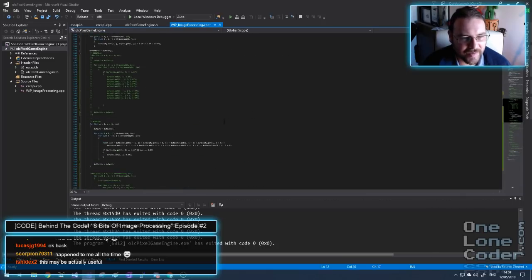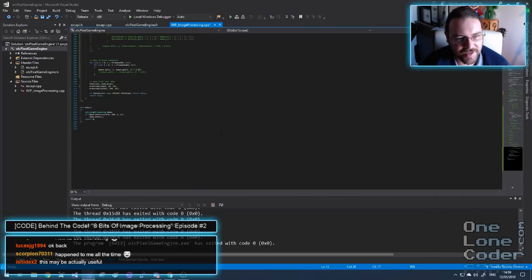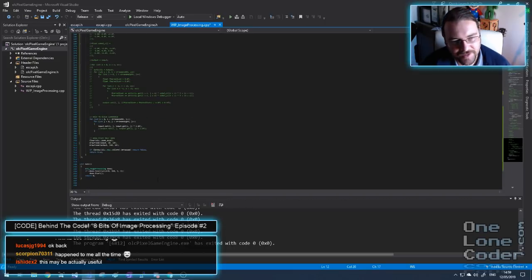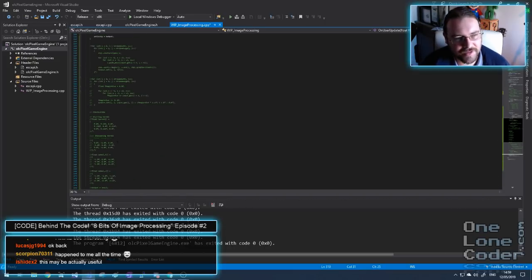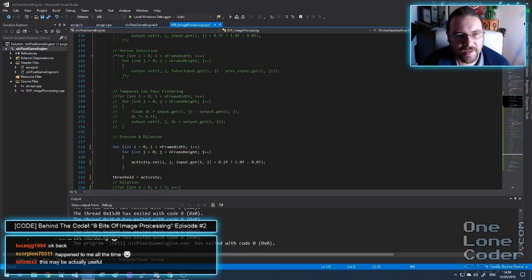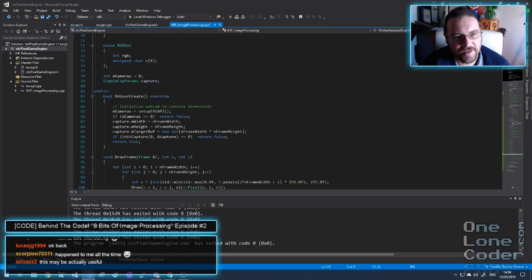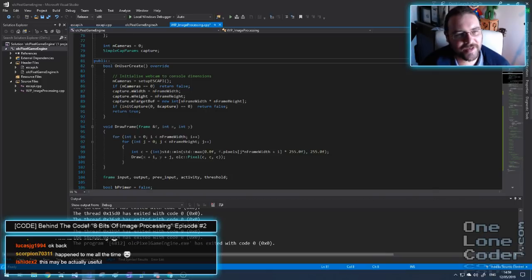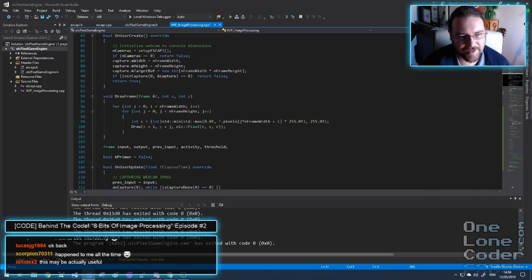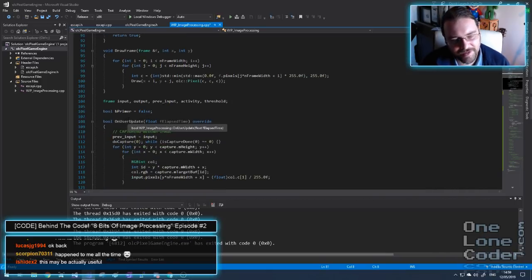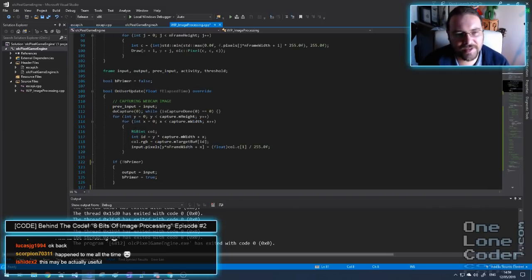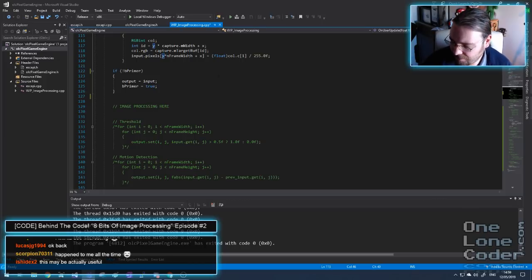But the code is a complete mess, right? It's all over the shop. It's just my ideas dumped into a file. What I like, though, is that we've done all of this and we've only got about 320 lines of code. So that's a nice starting point. But now it's a case of how do I work on... What I don't want to do in the 8-bits video is go through talking about how we capture from the webcam, how we make the Pixel Game Engine application, but I want it to be visible that when they look at the code, they just go, oh yeah, there's an image and there's an operation being applied to it. And so that will probably be the topic of the next part in this series.